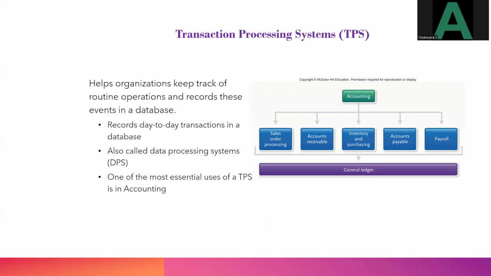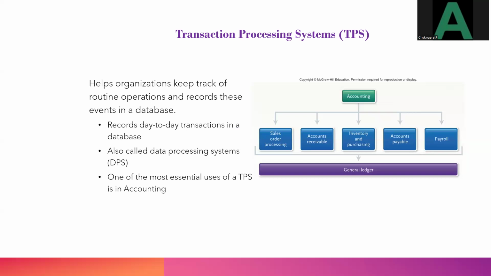So now, in detail, to all these different types of computer-based systems. On the transaction processing system level, TPS, it helps organizations to keep track of routine operations and record these events in the database, which we're going to see later. Now, they need to understand the sales flow, day-to-day sales, and all the rest of it, and it is also called data processing system. One of the most essential uses of this is in accounting. The outflow, the number of sales, returns. When you go to the shop, as soon as you buy a product, they scan it, right? Accounting records, that is a typical example of your data processing system. Transaction processing system records that, right, to know what is being sold and how it's being sold and everything.